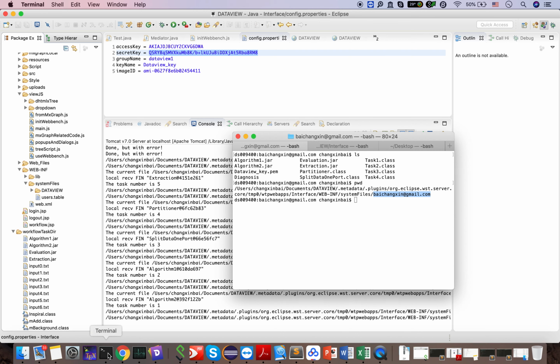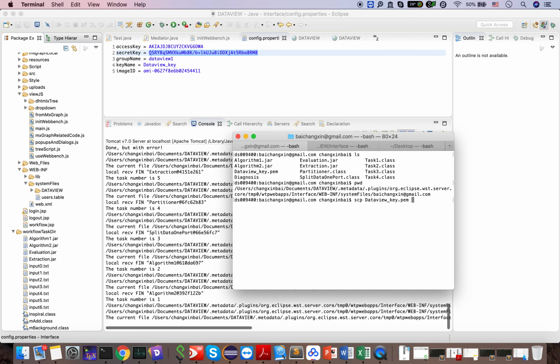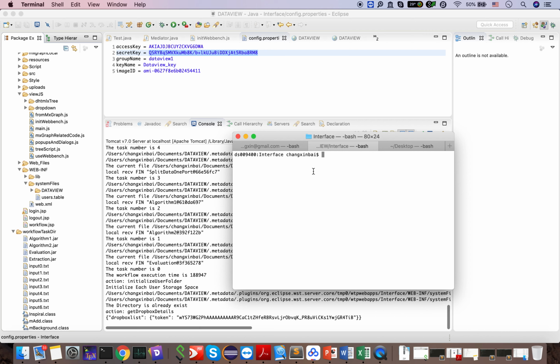Because we want to reuse the previous virtual machine, we need to have the same PEM file, so we can just copy it.